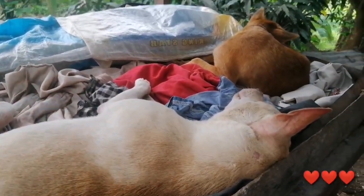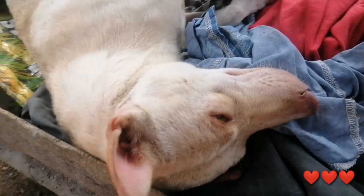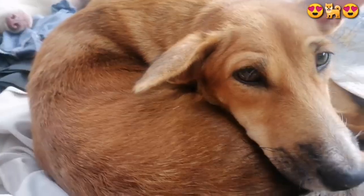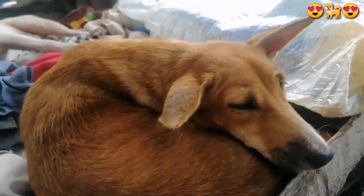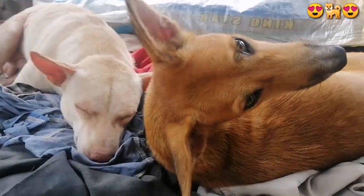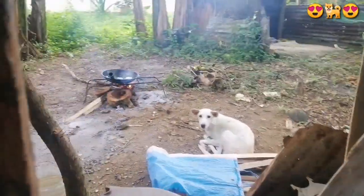We usually stay here in the morning and during the night. This is Maki the male dog, and he's sleeping right now. And this is the male dog Brownie — look at her color; I named her Brownie, but her color is actually orange I think, not brown. My cat also came out — she's a very cute and beautiful, very friendly cat. And Whitey was right there.